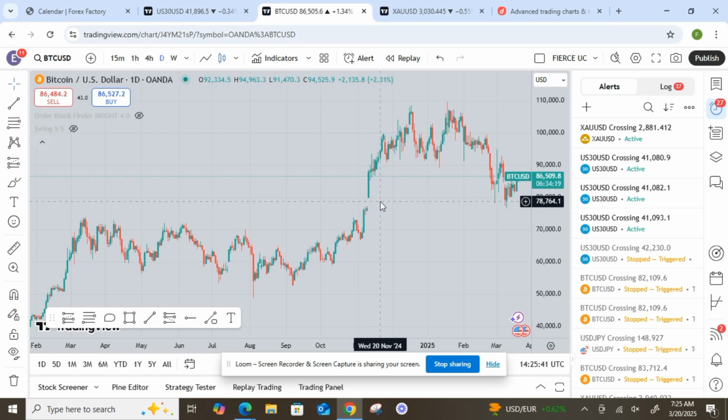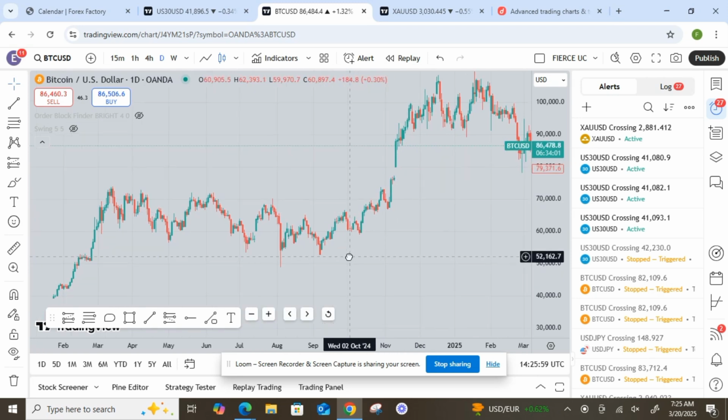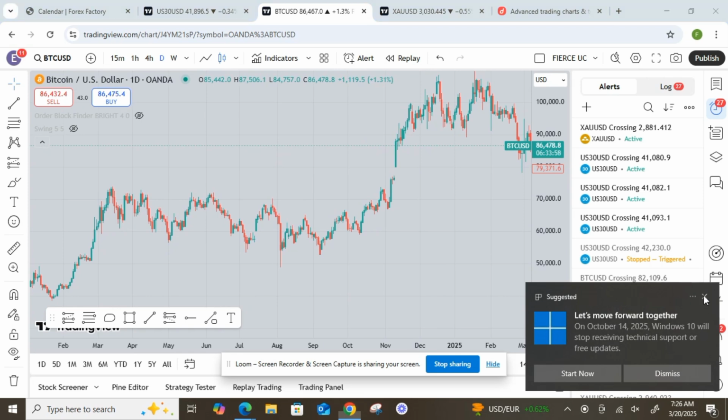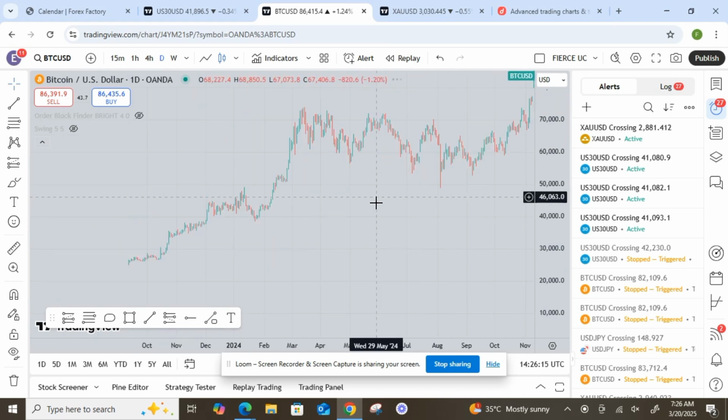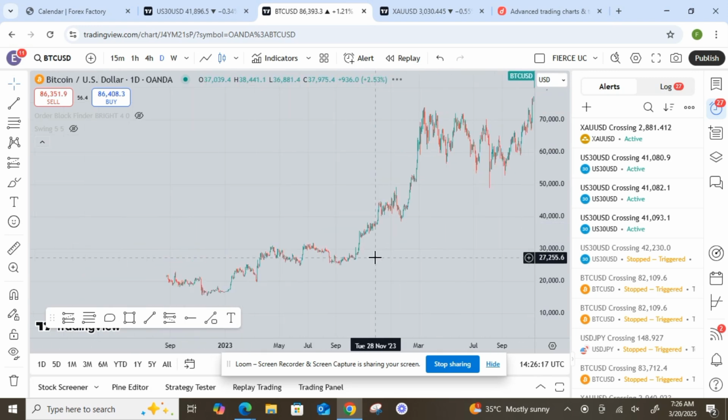And we learned that the characteristics of a trending market is that it has what? Higher high, higher low, right? Lower high and lower low for a downtrend, and higher high, higher low for an upward trend. To know that a market is trending, you have to start from the higher time frame to get the bigger picture. If the market is trending upward, we should look for buying opportunities. And if it is trending downwards, we should look for selling opportunities. Good.